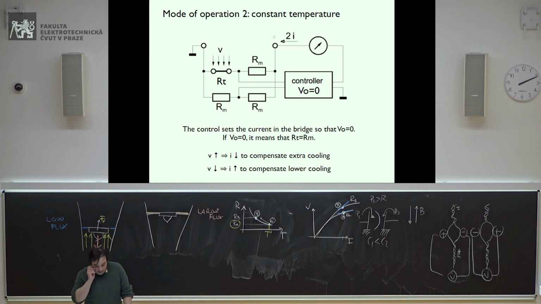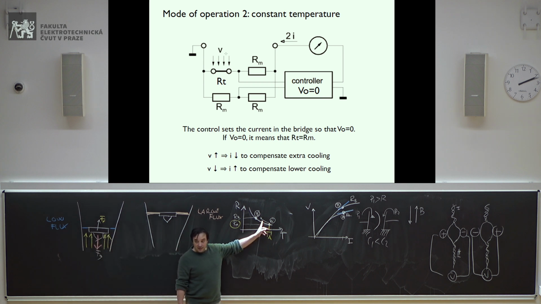Then you have a thermistor, of course, and if the temperature is, let's call it TA, then the output of the bridge, which is taken between these 2 middle points, will be 0, because you have a bridge with 4 resistors, all of the same value, RA, and therefore you get 4 resistances which are the same, and you get 0 output voltage. What you do is to monitor this voltage with the controller.